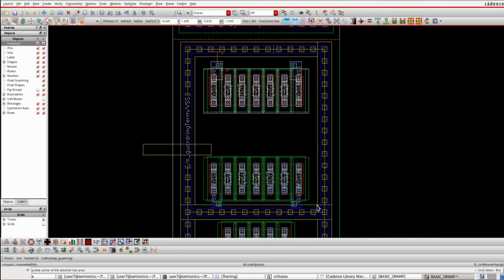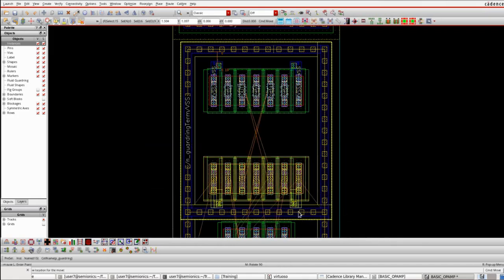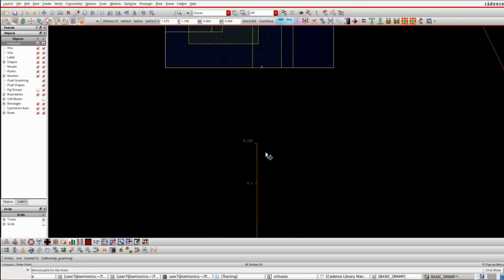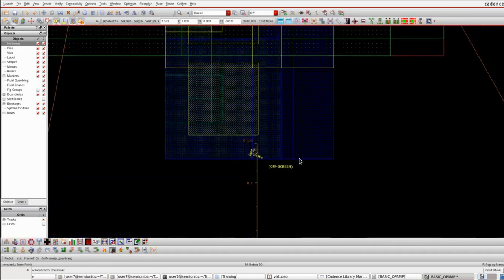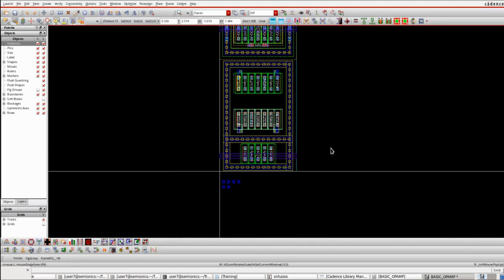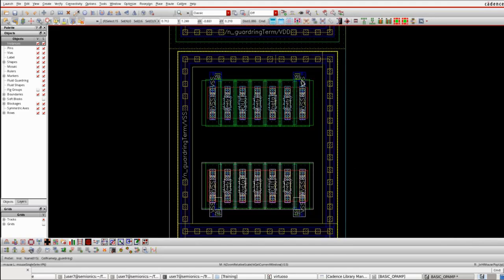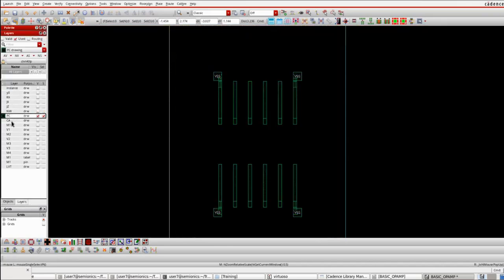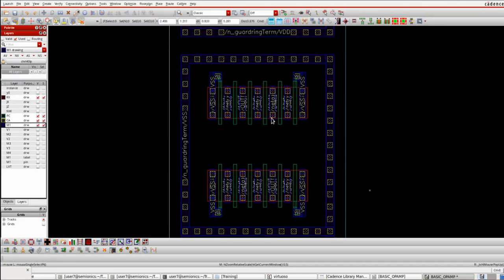Okay. Now let me just take this guy, this bunch of devices. We have already done matching there. So try to keep it the same distance what you had on the top side. It's 0.12 here. Okay. Shift key. So now that I have added the dummies, I have done these connections. Now let me make a connection of how to connect these gates. Before I do that, obviously, there are so many layers, so many metals to be taken care about. So I will have to show you how to do this.